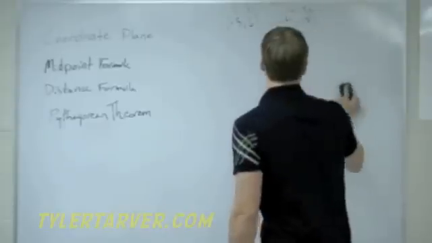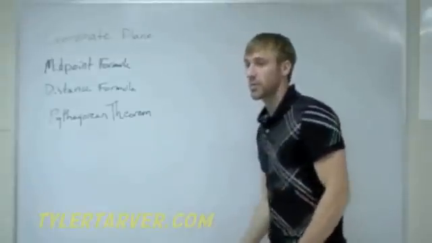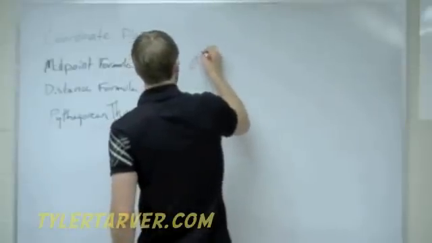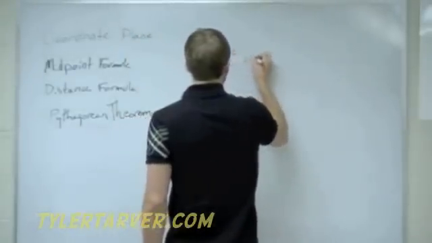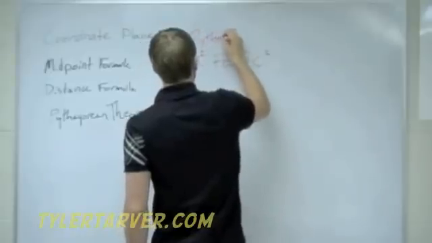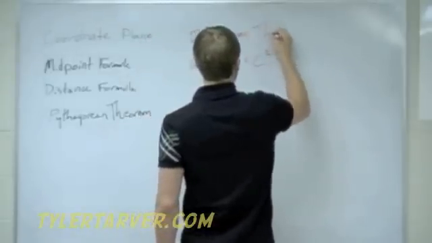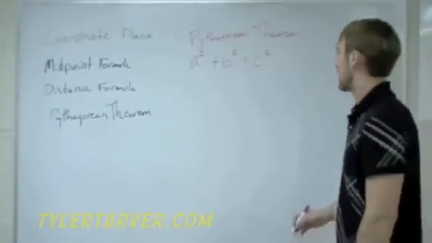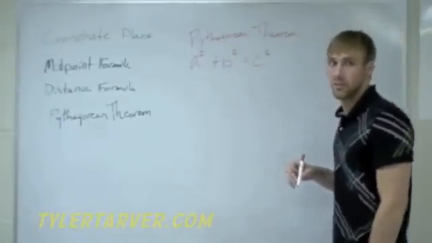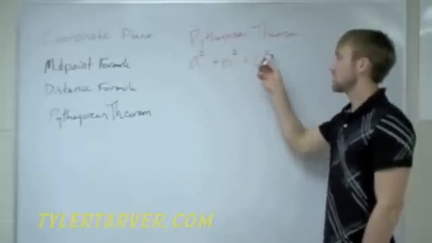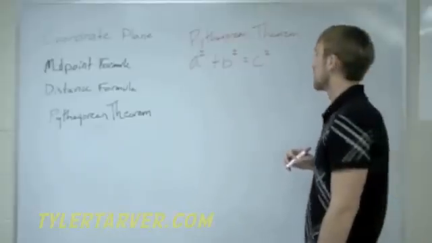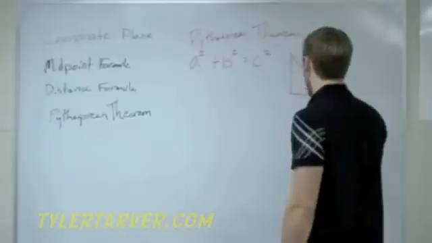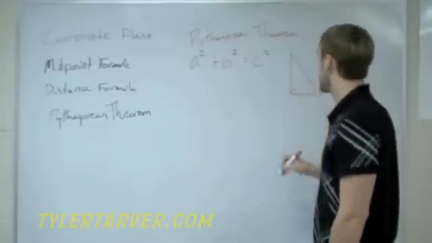Last thing you've got to learn today, or listen to me talk about today. It's called the Pythagorean Theorem. The Pythagorean Theorem. You'll hear this a lot. You'll hear it often. Especially in Jones. Pythagorean Theorem. A squared plus B squared equals C squared. That's a formula. This is a formula. Now, you only use this in right triangles. A right triangle means a triangle that has a 90 degree angle.